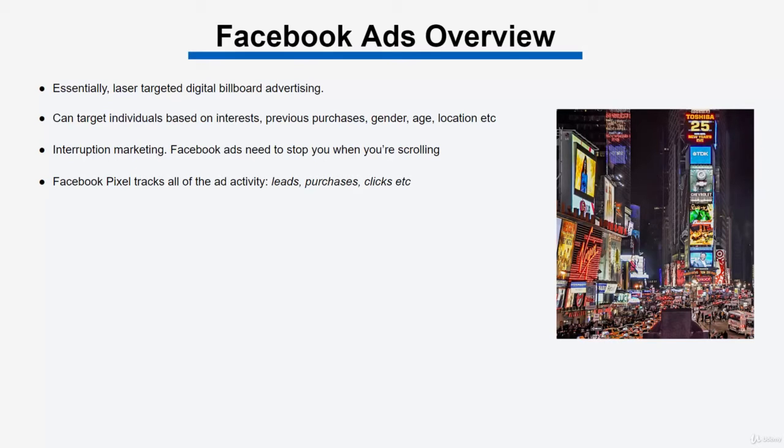Hey, here's another 10% off, or here's another coupon to make sure that you fill out your information, right? So very, very powerful here. The Pixel tracks all of that information for us so we can then use that data to our advantage in our campaigns. And then with the business manager, this is where we have all our ad accounts.